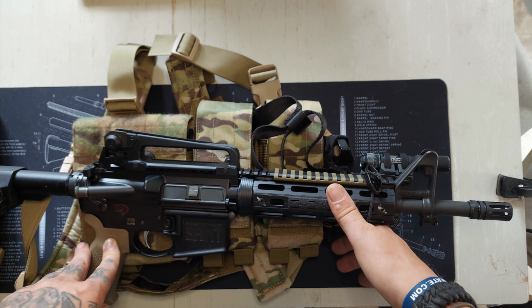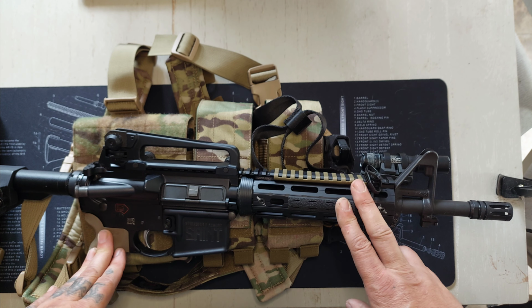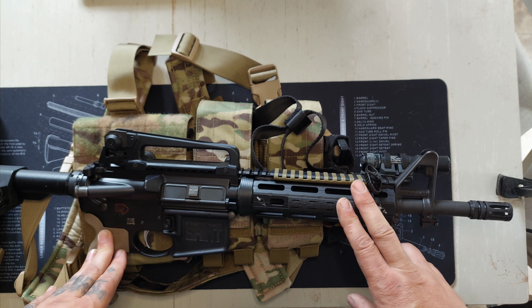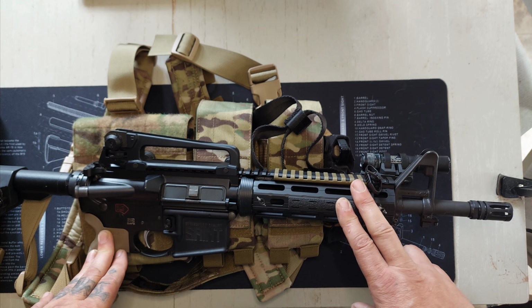And in a real WROL situation, there's going to be rifles everywhere after the first, who knows, like what, a couple weeks. There'll be rifles and pistols everywhere because a lot of people are not going to make it through the first 72 hours even. Now me, I'm not looking for a fight. I'm looking to stay away from conflict, but sometimes you can't avoid it. But if you're out looking for conflict, then you're definitely not going to last that long. So you should try to avoid conflict in a WROL or SHTF situation.